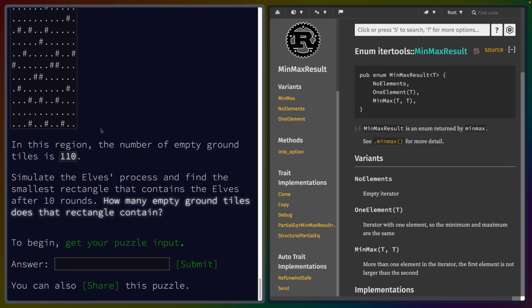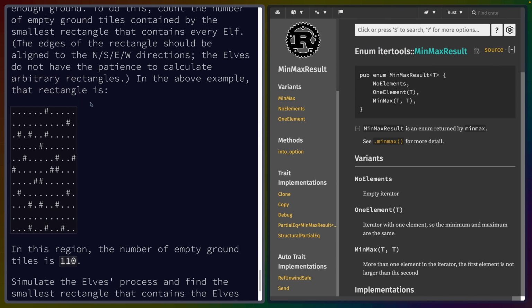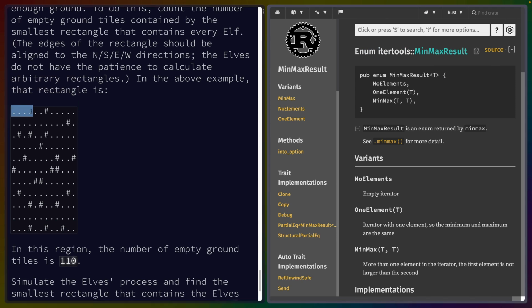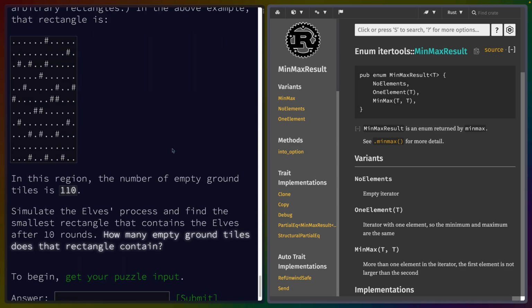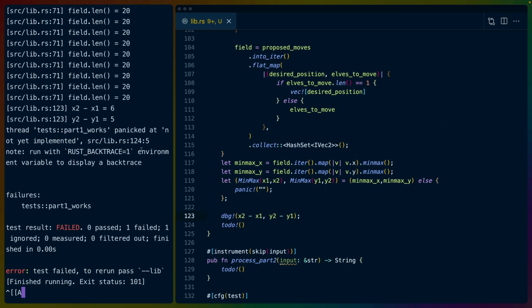Is that the right size for this? That doesn't look right. 0, 1, 2, 3, 4, 5, 6. 0, 1, 2, 3, 4, 5. That doesn't look right unless I'm using the wrong input. Did I use this one? Okay, so let's figure out what the issue is here. Let's print out, to start with, all of the values. 6050. Min max doesn't have a weird condition where it only goes to 0, right?